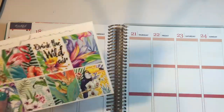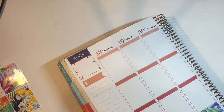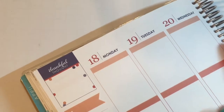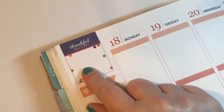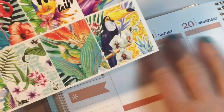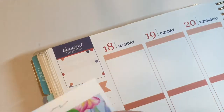So what I'm going to do is put these other stickers to the side. I'm going to flip my book like this right here. I'm going to zoom you in a touch. And I think I'm going to get started. I'm going to start with Drink the Wild Air in my Thankful Thought box, and then go across the top with my decoratives instead of my usual to do. I'm going to just do my decoratives across the top. So I'm going to go ahead and do that, and I will be right back.